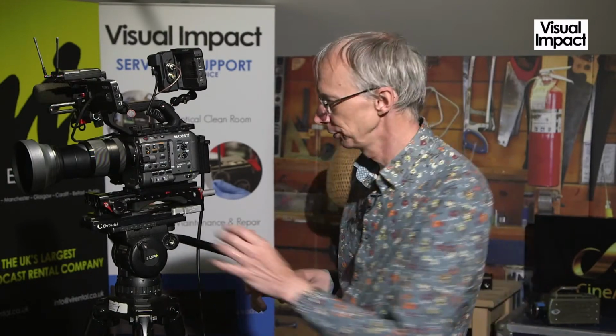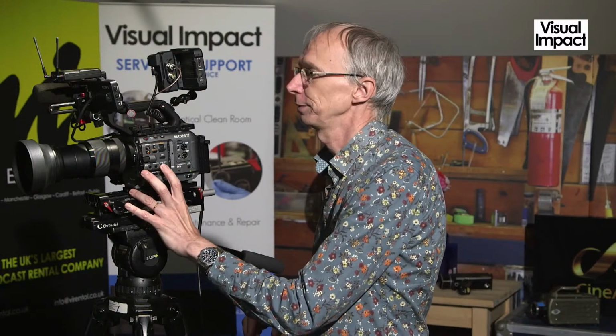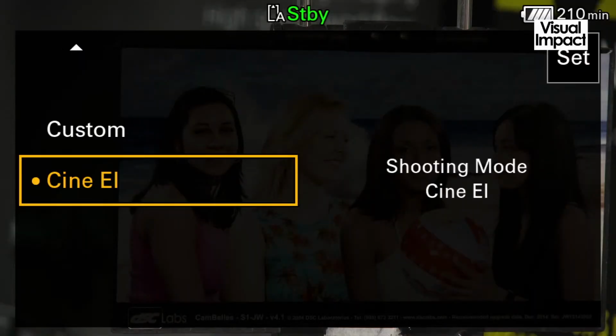Let's have a look through some of these. A question that's come in is, so a couple of things. How do you adjust the colors in S-Cinetone for perfect colors using matrix and multi-matrix? That would require a workshop all of its own. S-Cinetone, you can only use, I've got to remind myself actually, let me just go back into custom mode. So go back into custom mode.